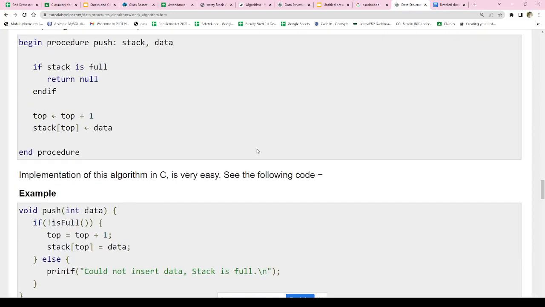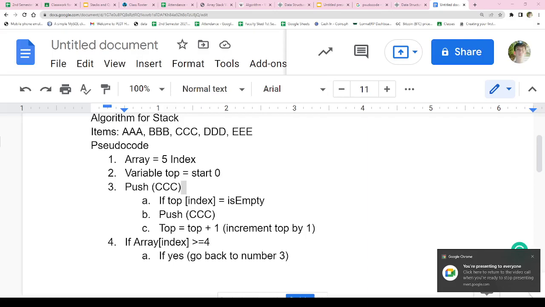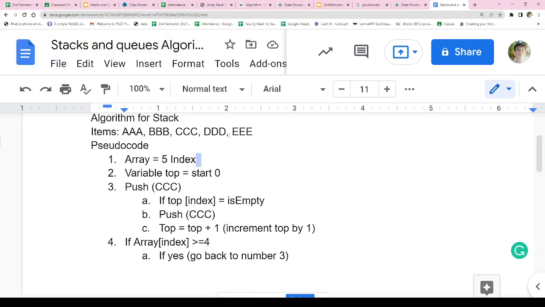Okay, yan. We created our own algorithm. So next meeting, I'll be giving you, we will create a program based on this algorithm.